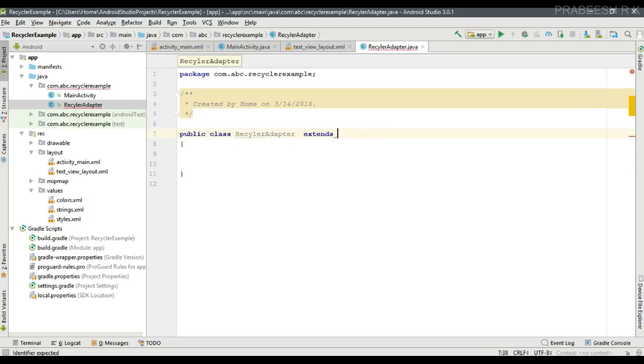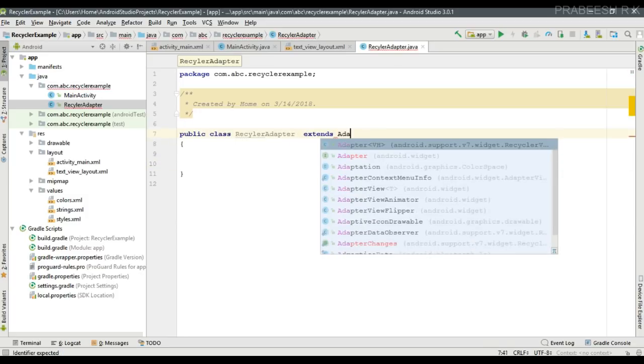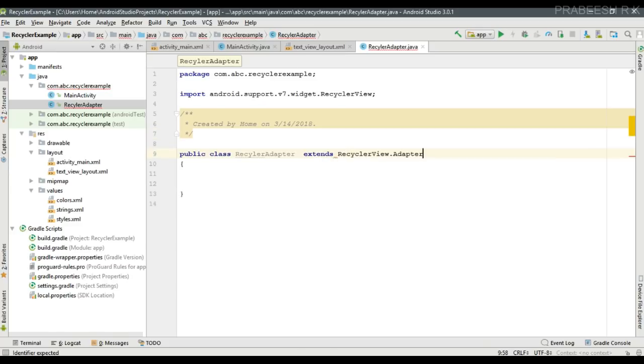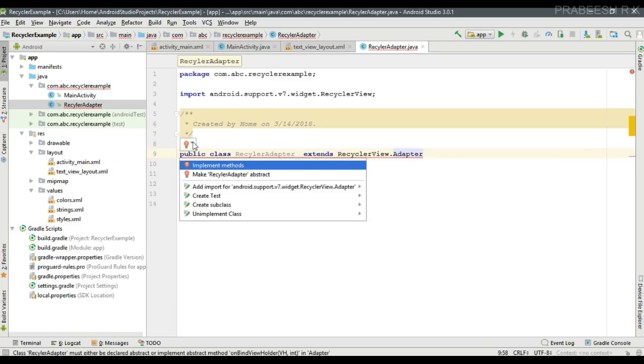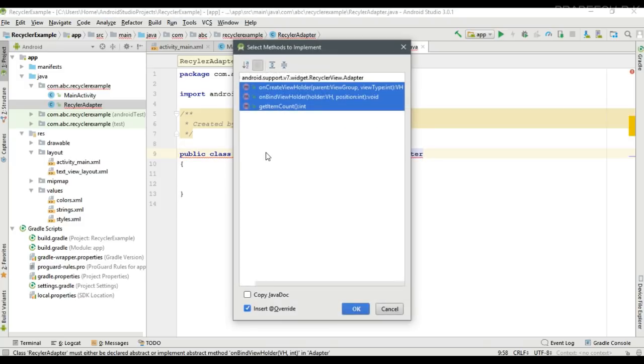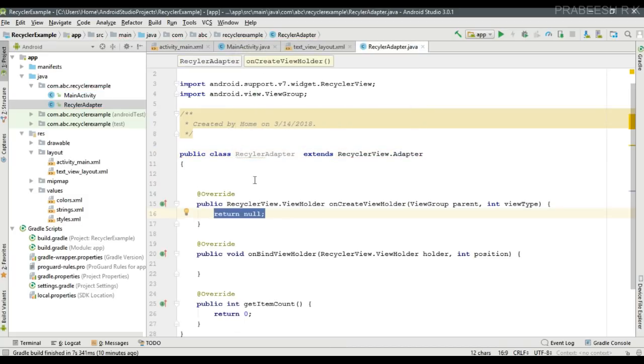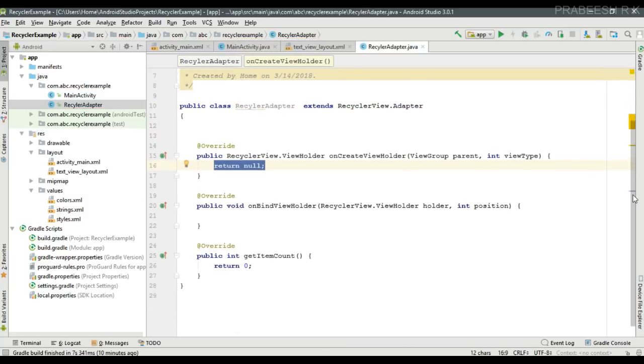You have to extend adapter for recycler view. Here we get some errors because you need to implement some methods. You need to implement 3 methods: onCreateViewHolder, onBindViewHolder, and getItemCount. Okay, I will explain these methods later.